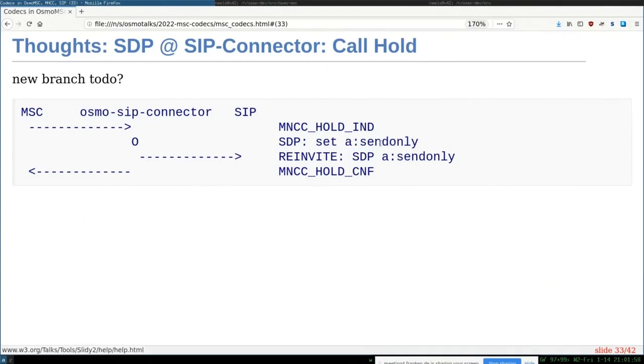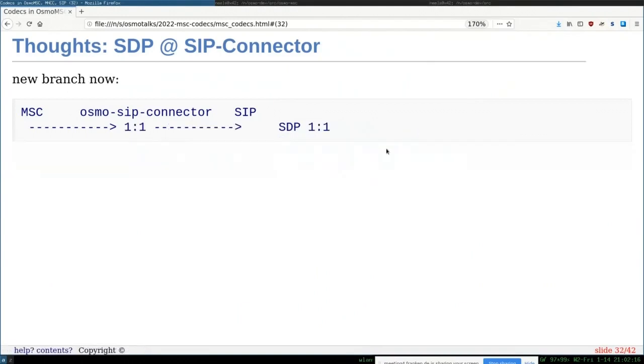So the SIP does not receive RTP anymore. And so at this point, it modifies the STP. So there was STP from the MSC earlier, and then we're required to take that and just modify this attribute. And obviously, that's not the same as this.